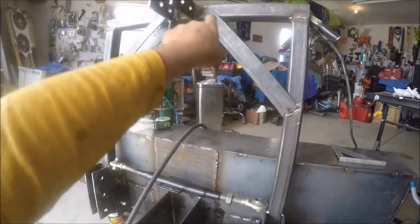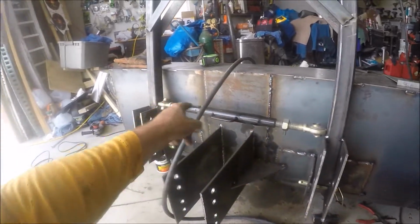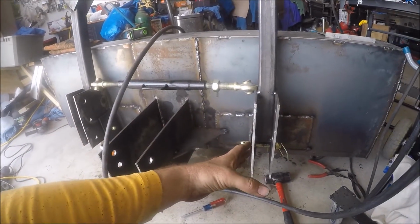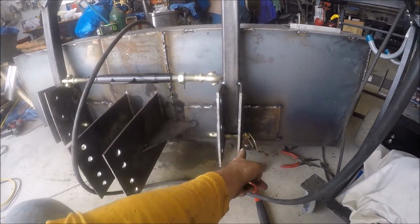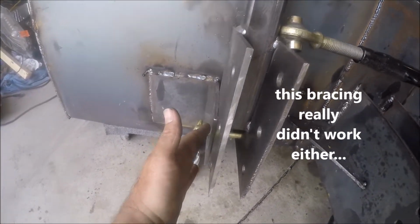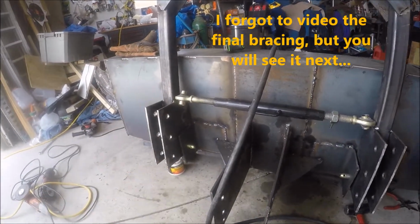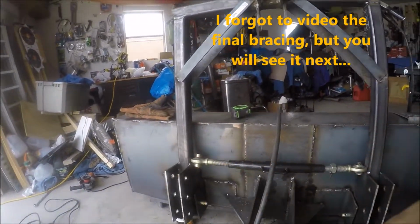Okay, well that didn't work either. So I tacked all these in, still in the middle. I took this out and they all compressed to the inside, and it literally jammed it. It was so tight. So what I've done is I've squeezed this as hard as I can to push these out against this outer one to leave the biggest gap here and here, and it smashed against this one out here. And now I'm going to tack them in, and then I'll release it and see what happens again. Hopefully that solves it. If not, maybe I need a longer brace that goes further down.